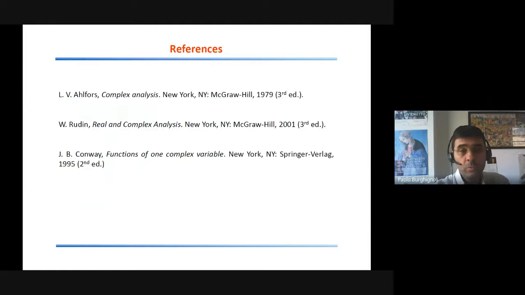Another beautiful book is the one by Rudin, which is tougher to study, Real and Complex Analysis. It covers in the first 10 chapters real analysis, advanced real analysis, so measure theory, integration, Fourier transforms, and so on. And in the second part of the book, there is complex analysis. That's tougher, I would say, more synthetic, but it's also beautiful and very rewarding, especially if you try to do the exercises. And finally, there is a more modern book by Conway, Functions of One Complex Variable, which is a standard textbook, very complete, very didactical, so it's also advisable.